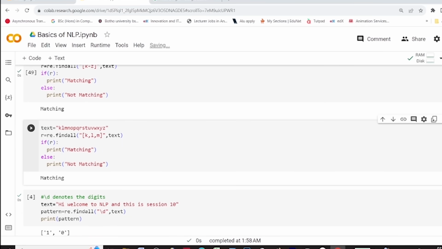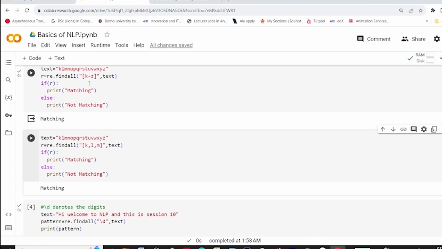Apart from this, we saw some ranges, right, from K to Z. These ranges always come inside a bracket, the square bracket. Now let me take some examples like K comma L comma M. Instead of specifying a range, I'm specifying certain alphabets here.